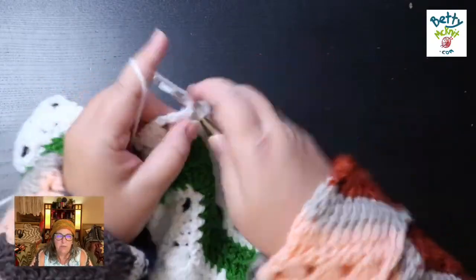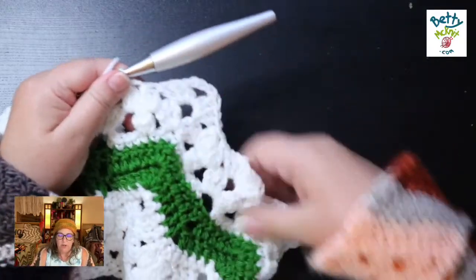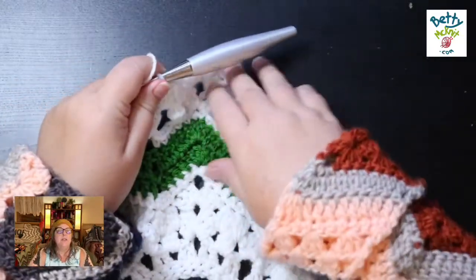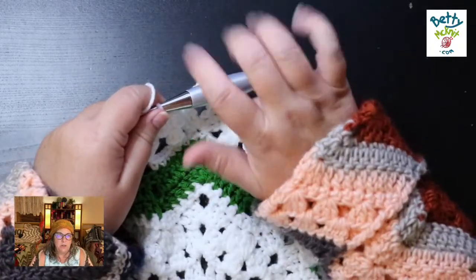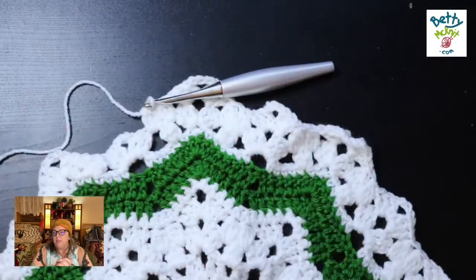Hi Annette, it's a Furls Odyssey crochet hook. It's my favorite kind of hook. It's weighted. It's an ergonomic hook, so it's good for your hands. I don't stretch my hands enough.